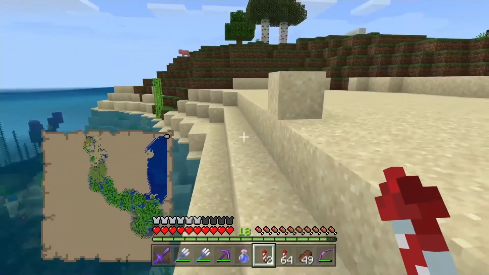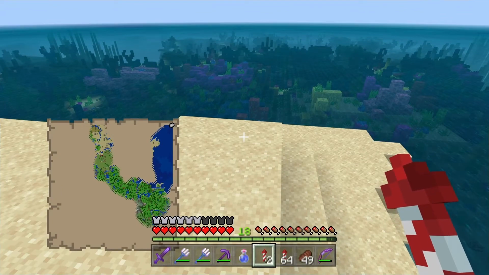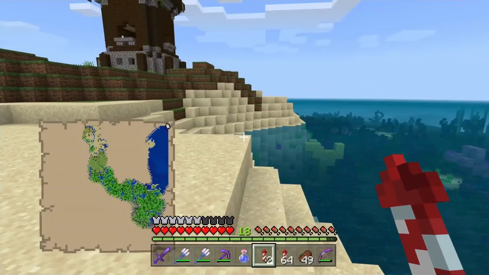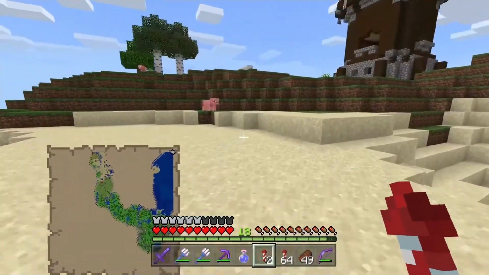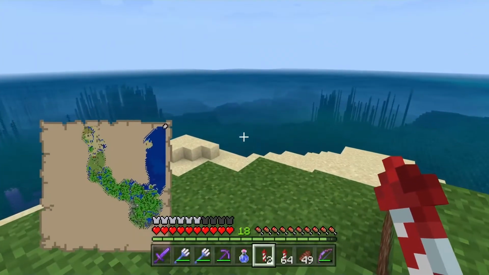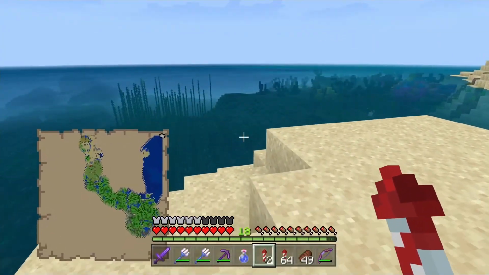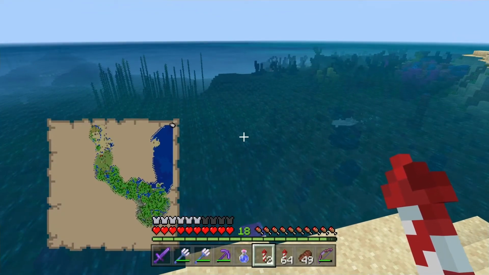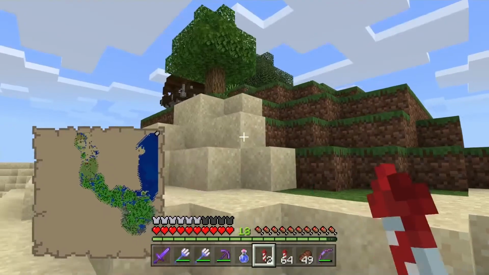So that could mean two things. Or I just forgot about how it actually was. Or I found two other sea monuments. So if the other ones weren't close enough to this one, then that means right over there, right over there, is a sea monument. And from that sea monument, I can see this island.